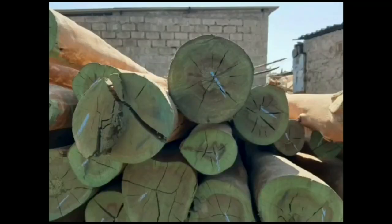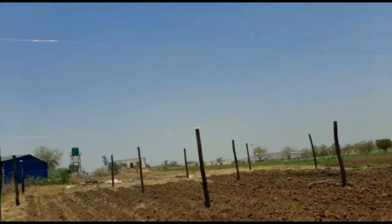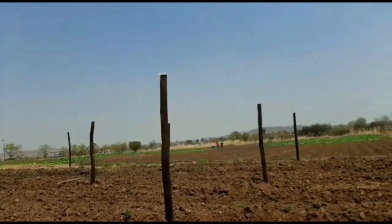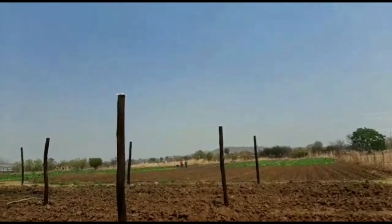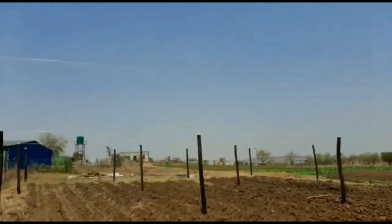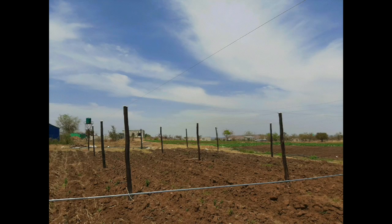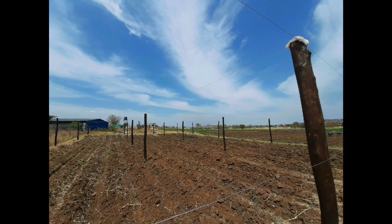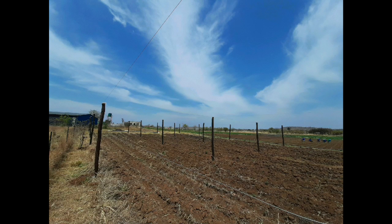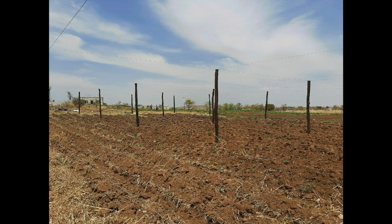This time we decided to go with wood, and I'll give you more information on that later. We treated the wood right here on the farm. You can see we spaced the poles out, and shortly we'll give you the dimensions. Here are some pictures of the shade net while it was still under construction.